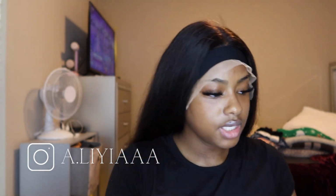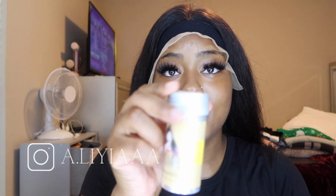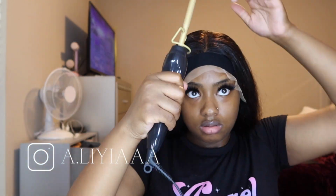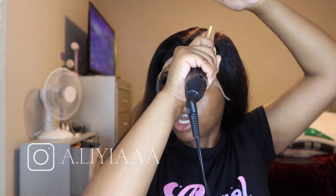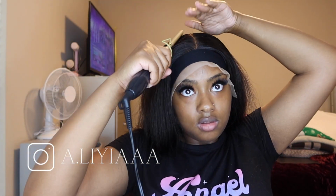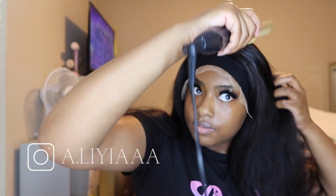So I have my hair tied down before it's time for me to cut off the lace. I'm gonna be hot combing around my part and all the hair to get it as flat as possible. The products I will be using are the Fantasia Heat Protecting Spray and the Shea Balm Wax Stick. Now you don't want to use too much of these products because they can make your hair weigh down or look greasy or stiff. Use just enough. So I'm just going to go through and hot comb it until it's flat enough to my liking.